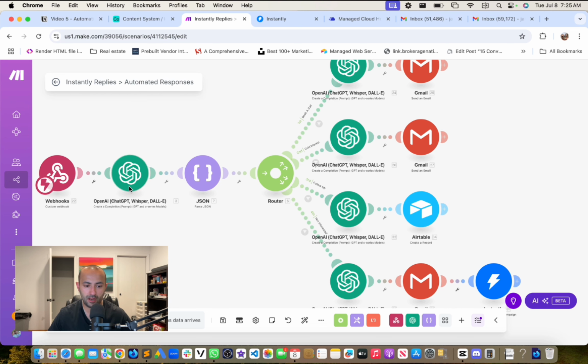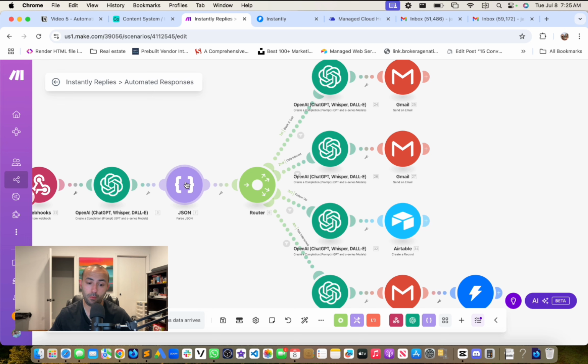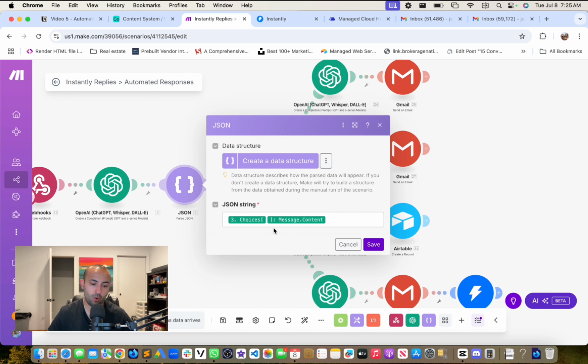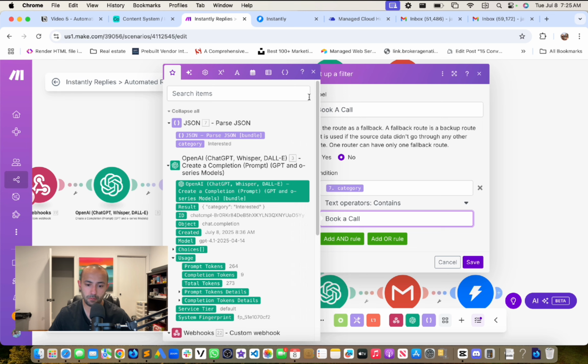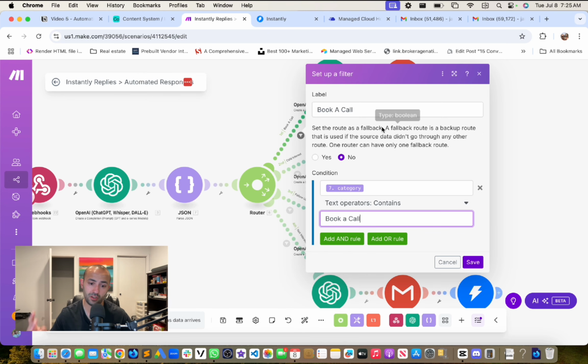So these are the 4 replies. An email comes in, and the AI decides which category it's in. Obviously, this can change. You do have to train that, and you do have to keep sending replies. There is a way as well to have a knowledge base if you want it to reply specifically. It passes the JSON that the AI provides, and then it creates a response. That response is one of the 4: book a call, not interested, interested, or needs follow up. And that's where I've set the filters here.